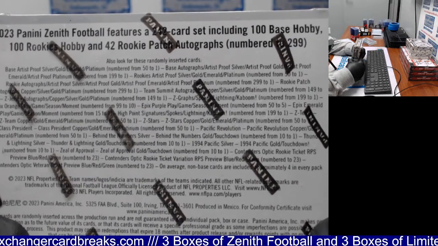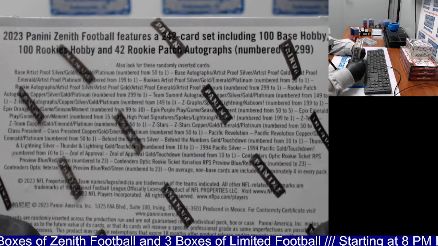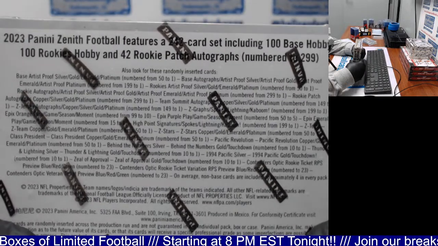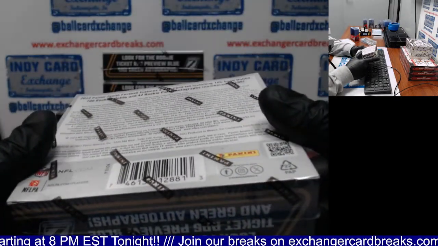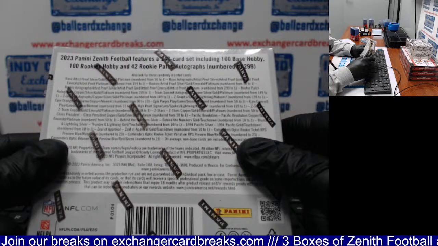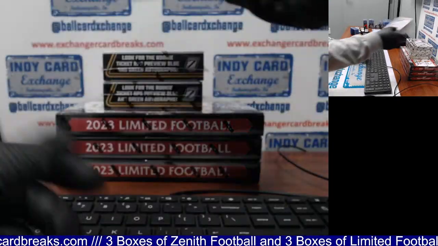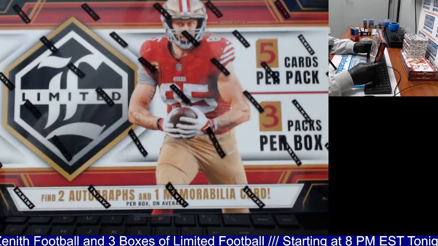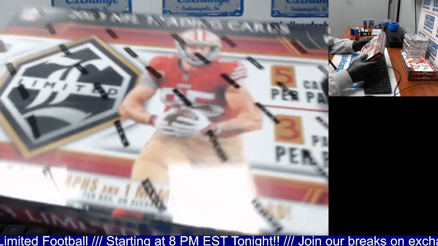So much stuff. Class Presidents, Z-Team, Epics Purple Play, High Point Signatures, Epics Orange, Zenith Autos, just a bunch of different things in here. So it's a 242 card set, 100 base, 100 rookie base, and then 42 patch autographs. The 242 card set includes those autos in them. And then we've got 3 boxes unlimited, which is 3 packs, 5 cards each, 2 autos, and 1 memorabilia per box. So typically you get 1 hit per pack in limited.